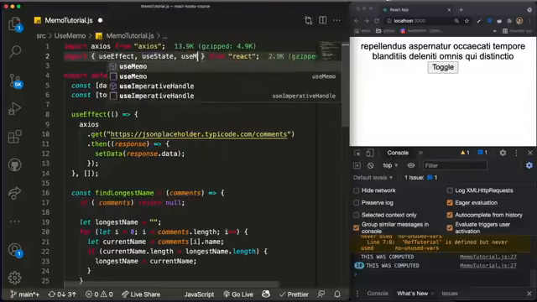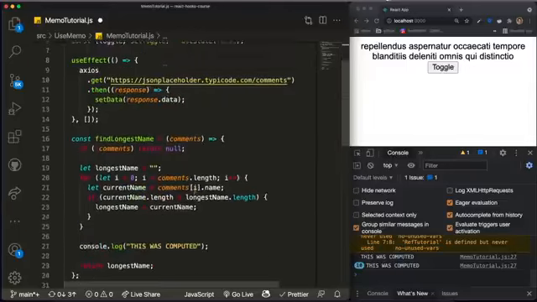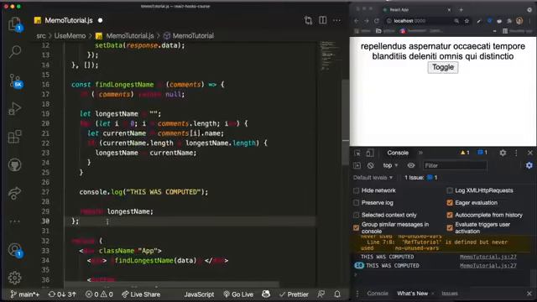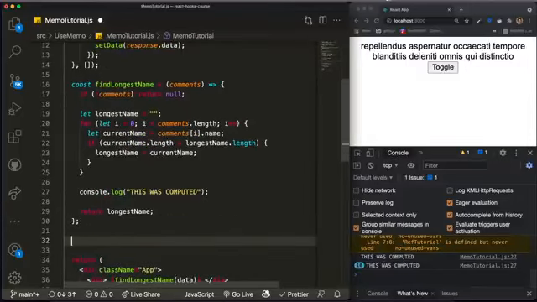So I'm going to import over here useMemo from React. And it's actually pretty simple to implement. But what I said before makes sense, which is that the scenarios where you would encounter this are pretty advanced, because you would have to be dealing with very large computations to actually need to use the useMemo hook.